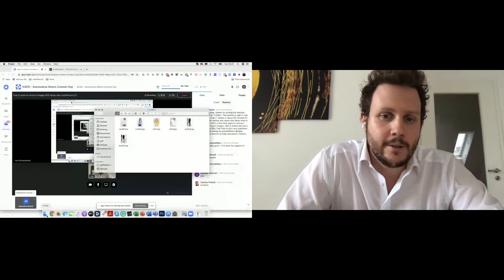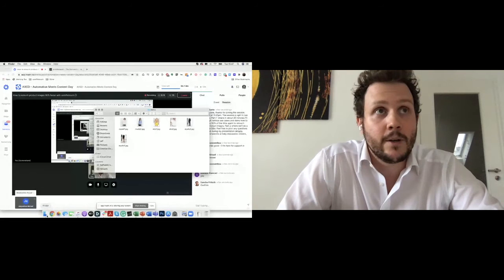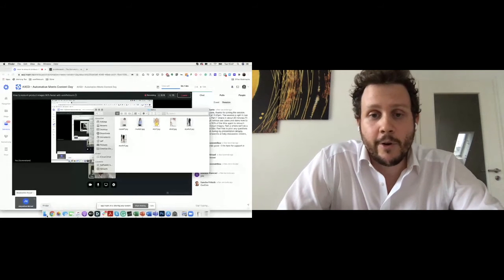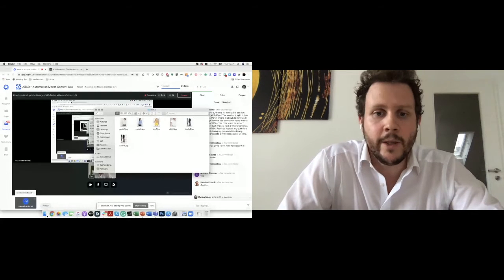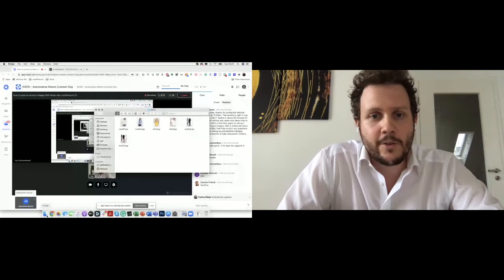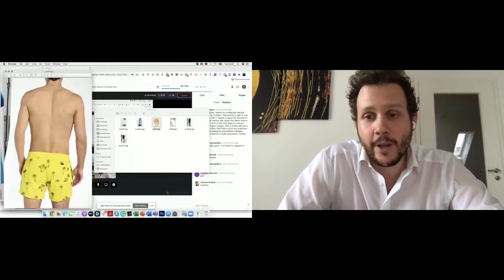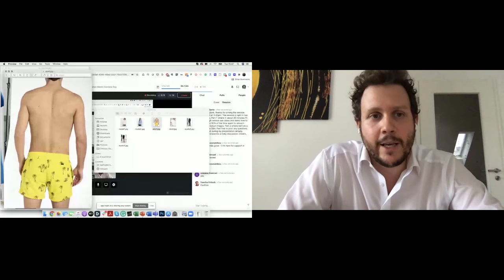You have seasons and you have collections that change very heavily, and so you have a naturally recurring stream of images that need to be retouched, because when they come out of the studio, they look something like this, where you have this young gentleman standing in a studio environment, or it looks like this, where you have this young gentleman with the beautiful complexion on his skin, but that is not necessarily how a product image is known to look when you go through it in an online store.